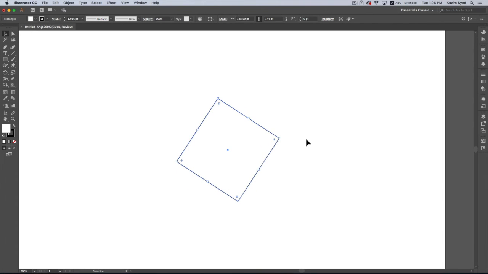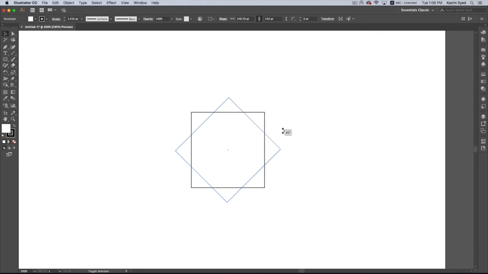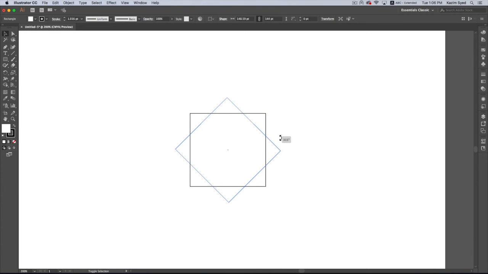And suppose now if I hold down Shift while dragging and rotating it, it will snap to 45 degrees like so. And if I again continue to go, it will now snap again at the bottom like so. So that's how you rotate an object in Illustrator.